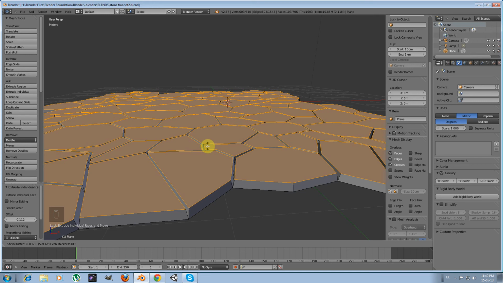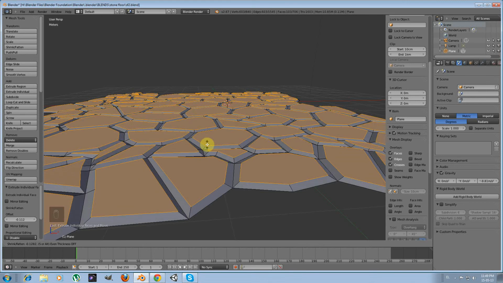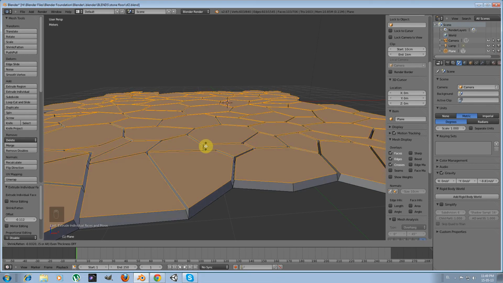Don't make large gaps here. We don't need a large gap. That's because we will add the subsurf modifier and it will create larger gaps. So if you have created large gaps at this stage, the final result might be different, or you can test if you want. Maybe you will like the final result. Okay, so I finalize by left clicking.